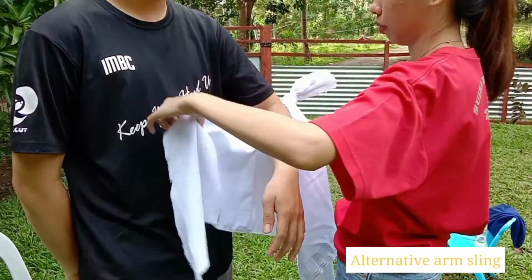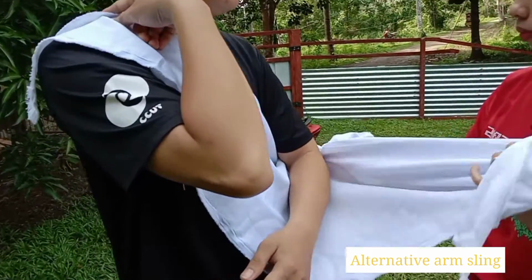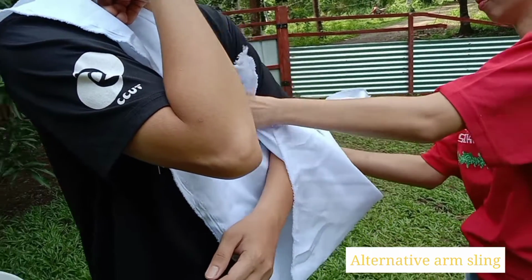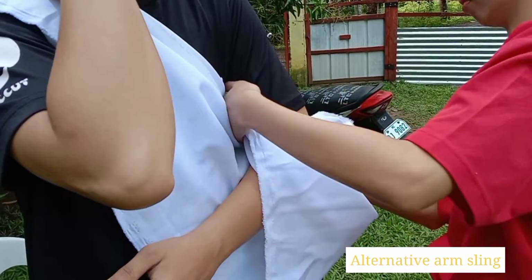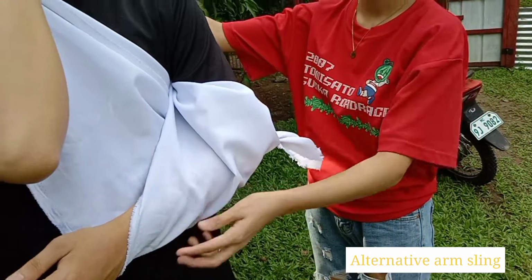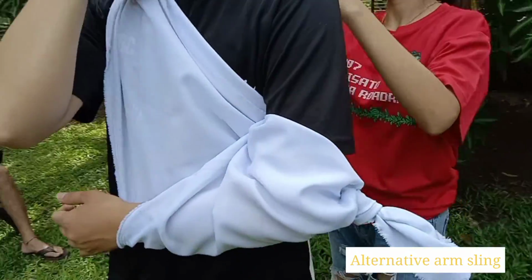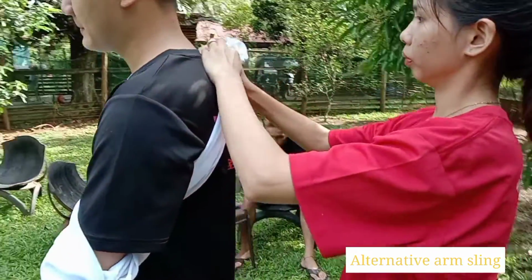The alternative arm sling is used for patients with clavicle fracture. If you suspect that the patient has a broken collarbone, you may use the alternative method of doing an arm sling. Start at the open face and tie an overhand knot at the apex. Then place the apex on the patient's elbow.